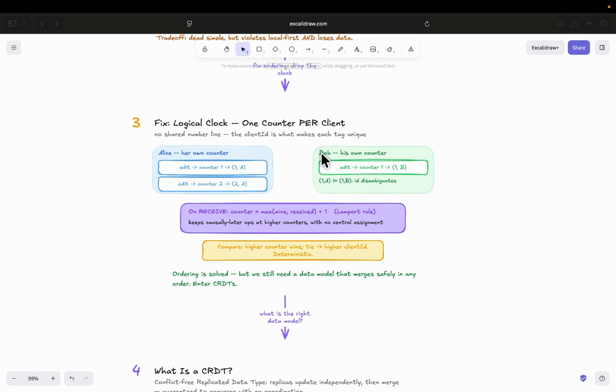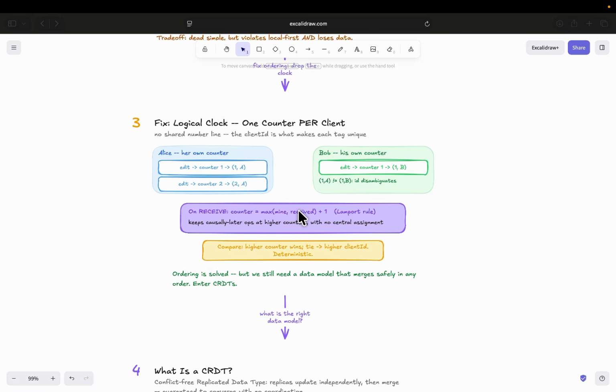Now Bob, who has the counter 0, receives 1A and makes his own edit. Now we will pick the maximum of 1 and 0, which is the current counter of Bob, and we will increment the maximum by 1. So it will be 2B. We'll ignore what is written on the board for now. This is the formula which is used: we pick the maximum of ours and received and we increment it by 1.